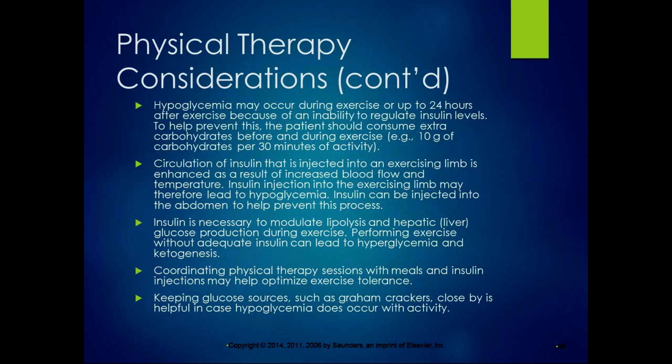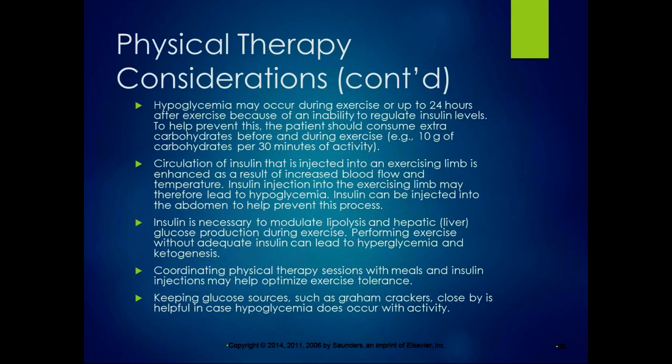Sometimes when you're in an inpatient setting, exercise tolerance can make the difference between someone being able to get up and go to the bathroom by themselves versus not being able to do it. So they're pretty critical, essential ADLs. So keeping glucose sources such as graham crackers close by is helpful in case of hypoglycemia.